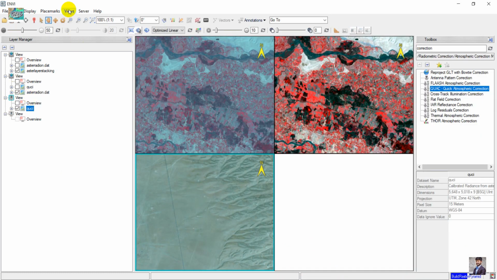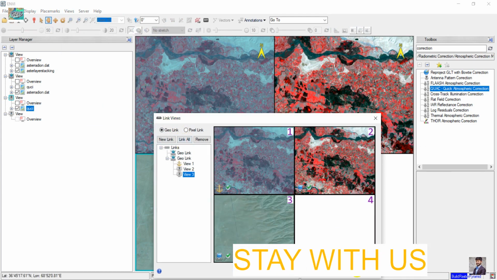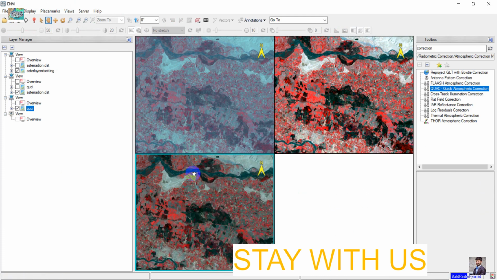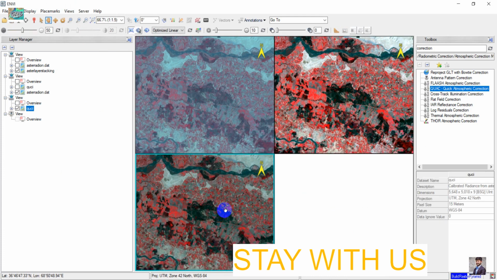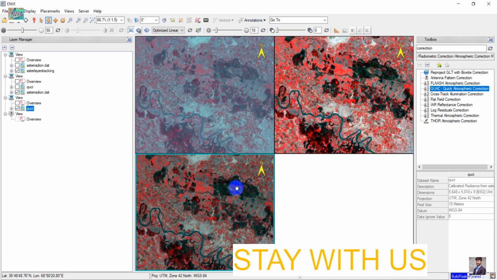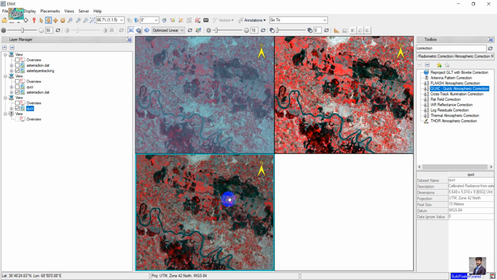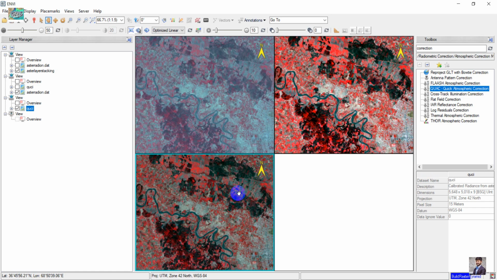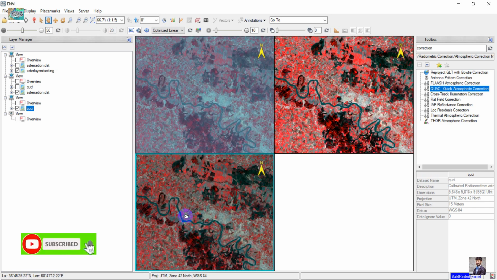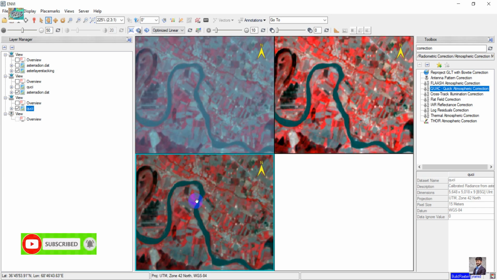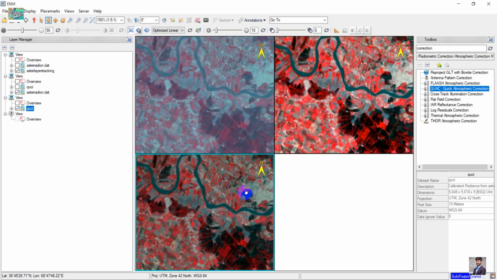Just click on this one, link views, link all, just okay. In here, this image is the atmospheric correction image. In here you should clearly watch the difference and watch the objects.